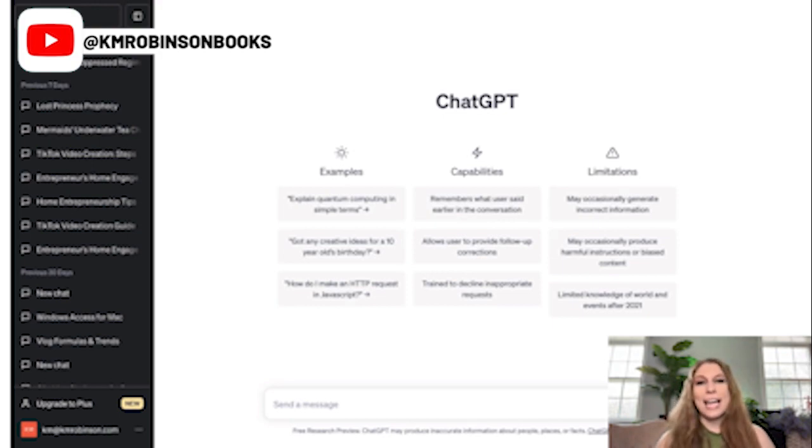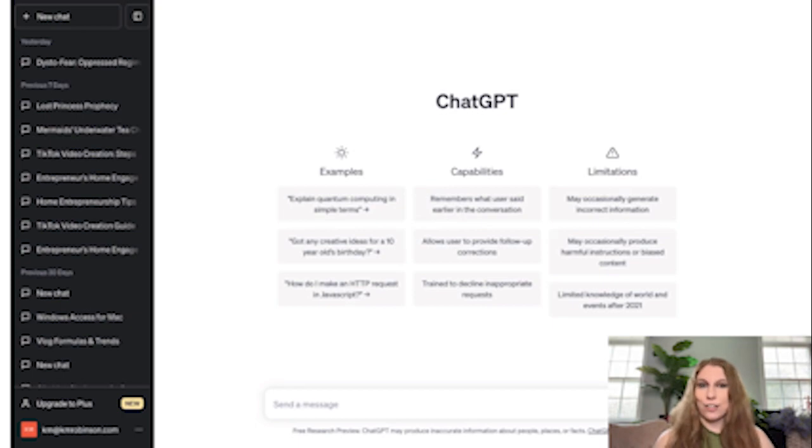Now, with all AI, it does learn from the past. So if you are just jumping in, you're going to want to give an introduction to this AI to let it know who you are and what you're looking for. The more information that you can give it, the easier it is going to be for it to give you valuable information back. Now, you can be including an introduction even if you've done it before.